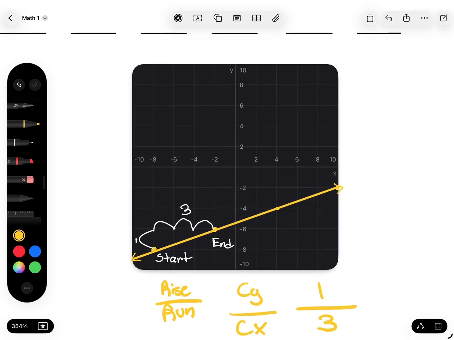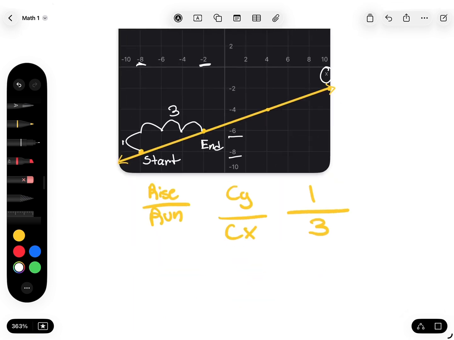And now you might be wondering, why is it that when we go up it's our change in y, and when we go to the right it's our change in x? I'm going to draw your attention to these letters right here. When we're going up, we are moving along the y-axis. The y value is what's changing when we go up by 1. We're changing from -8 to -6. Similarly, when we're running, we're changing along the x-axis. When we're running, we're changing from -8 to -2. And that's on our x-axis. So this means that our slope, or rate of change, is 1/3.